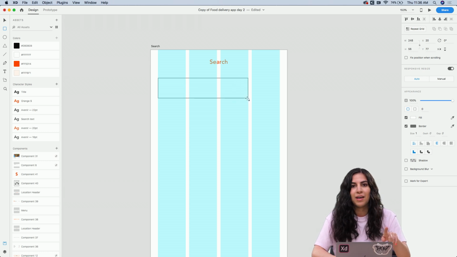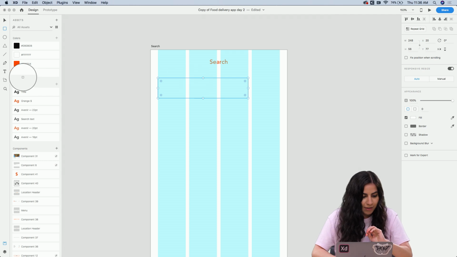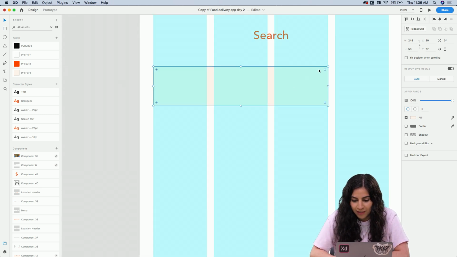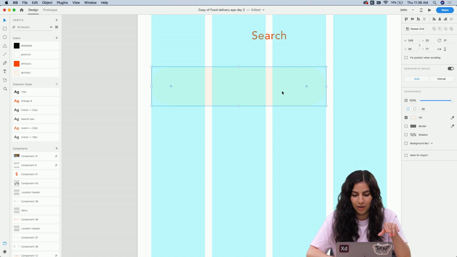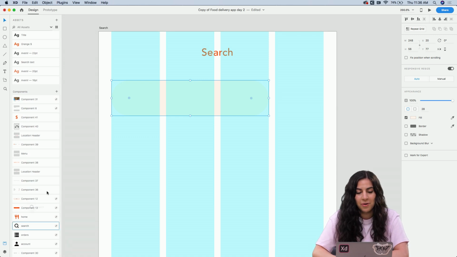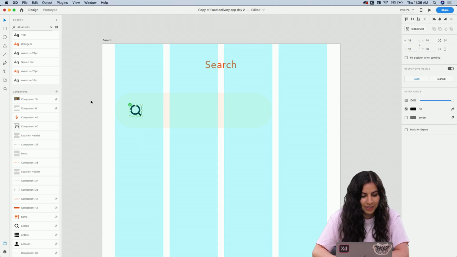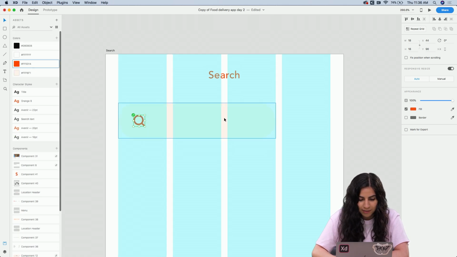And then I'm also going to do that filter icon in XD so I can show you how to do that as well. I have my colors saved in my assets panel, which makes it really easy to remember the colors that I'm using, and I can just click on them from over here. Then I'm going to click on this circle in the upper corner and drag it down to create a pill shape for a search bar. And then I have the search icon in my components panel, so I can just drag this over, put it here and center it, and then I'm going to change this to an orange color.